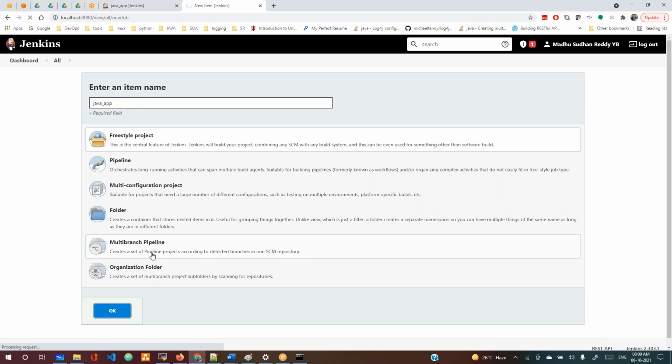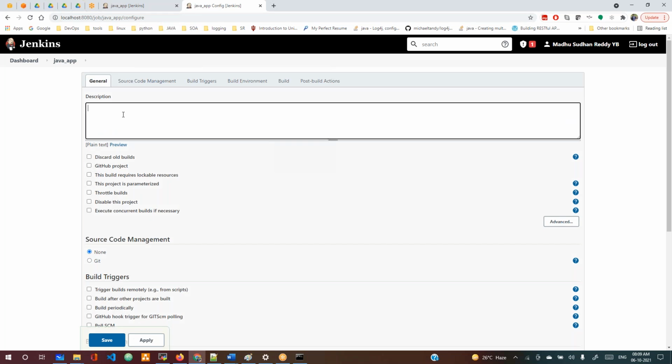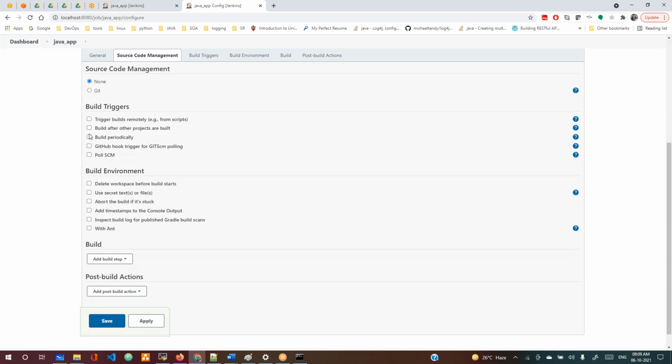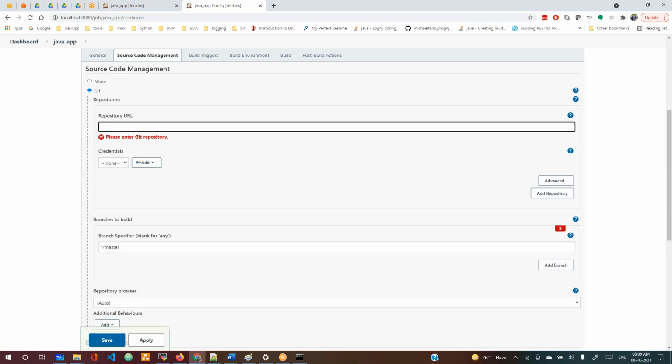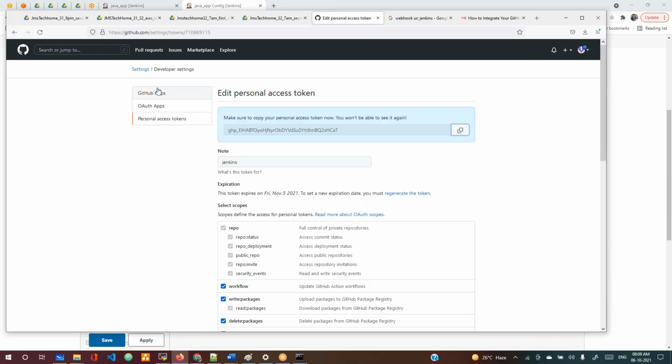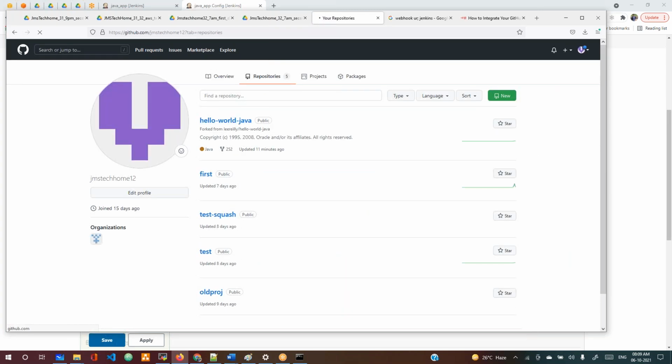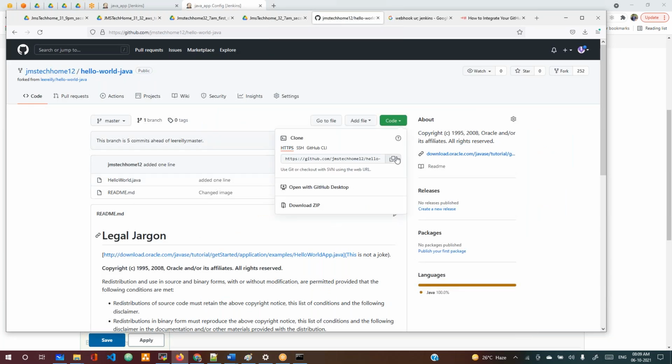First, you can do something like that and get the GitHub code. This GitHub code, same repository. Let me use the same repository.